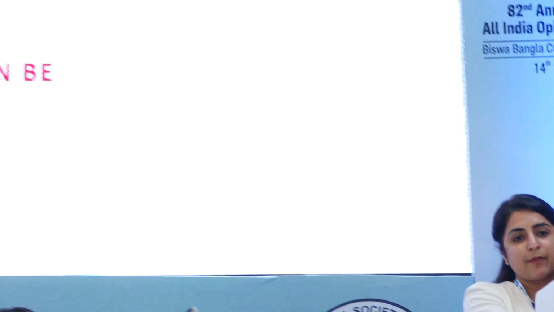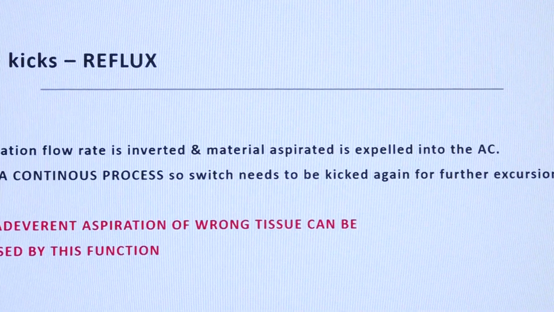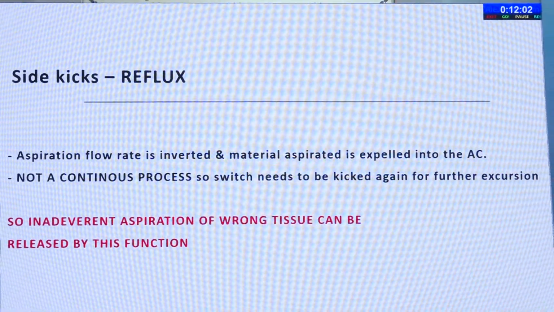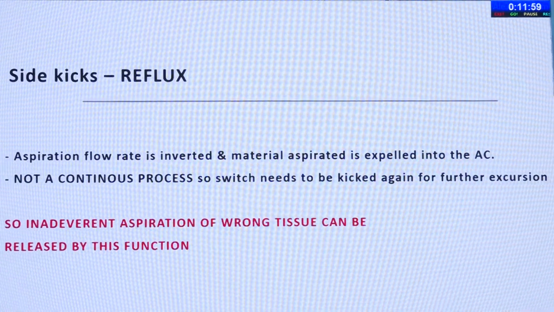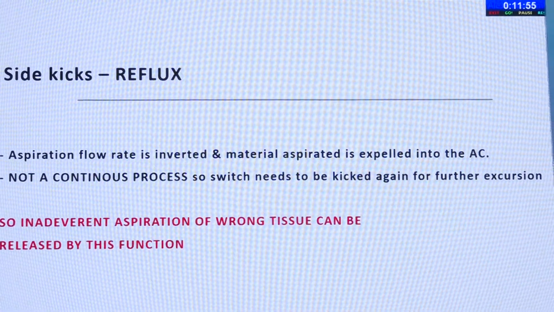Now, another important thing is reflux, that is a sidekick. Suppose you have wrongly picked up the capsule or some kind of iris, and you want to expel it back into the anterior chamber. So you just give a reflux, the sidekick. We must remember that it is not a continuous mode. So every time you want to reflux the tissue or do it again, you have to kick it, put the reflux mode again.